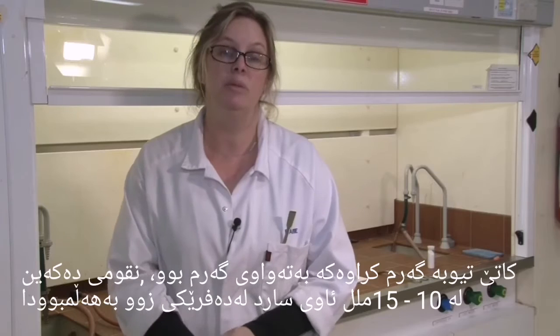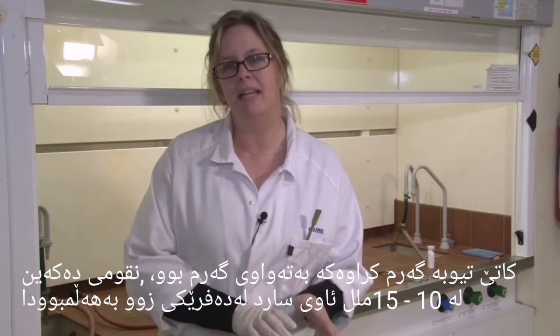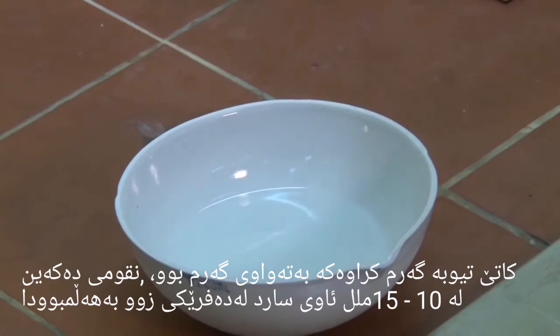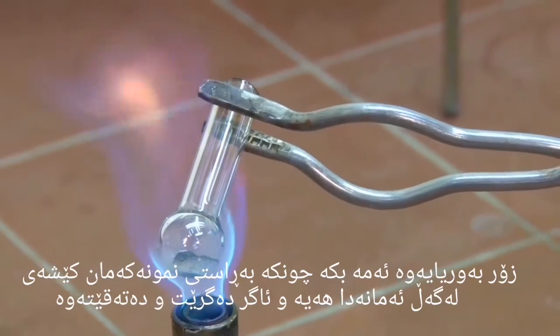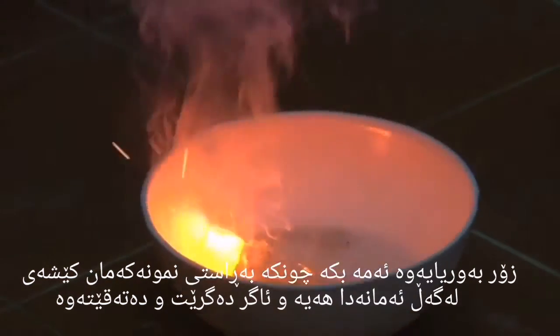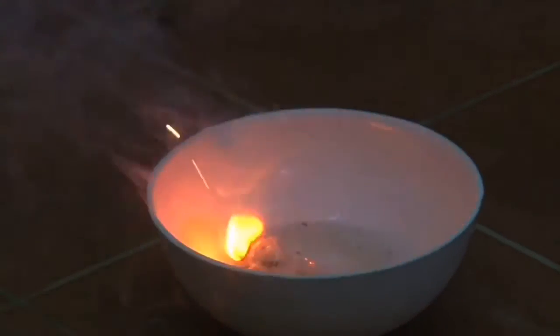When the ignition tube's really hot, plunge it into about 10 to 15 mL of cold water in an evaporating dish. Be really careful when you do this because the sample's likely to spit, catch on fire, or even explode. Make sure it's at the back of the fume hood and you've got the door of the fume hood closed.